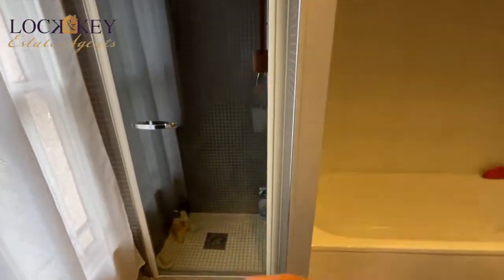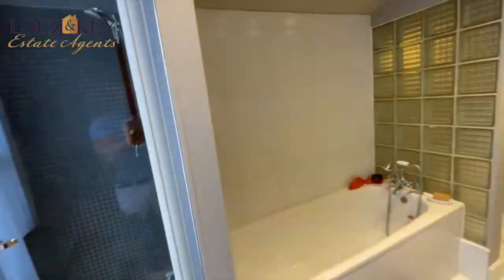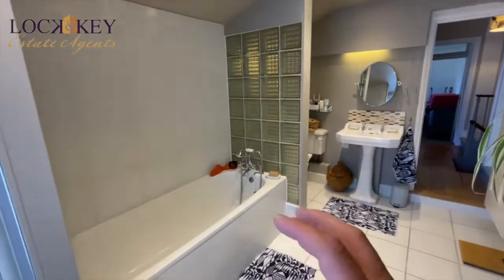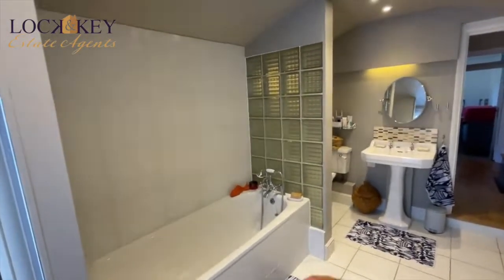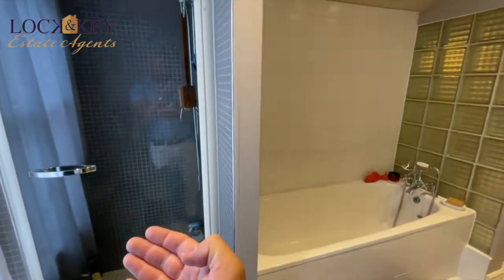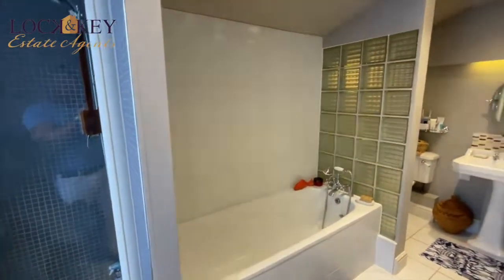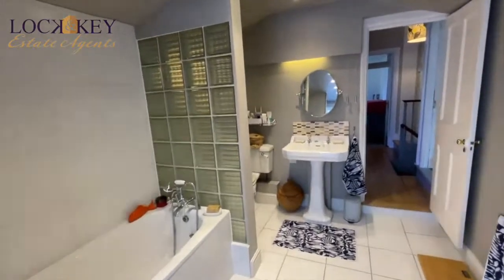Maybe we could make the shower bigger. Maybe you could take this whole thing away and just have a shower in itself, which is quite cool, because when I see properties nowadays, guys, I see that they don't need the panel bath. People don't want to be hooking their leg over and then having a shower. They want to walk in to a decent shower cubicle. Well, this could lend itself. You could move the bath that way, or nick a bit, or whatever, and you could have your changes there. So it's just an idea. There you can see your spotlights, but it's a really good size bathroom, this, guys.